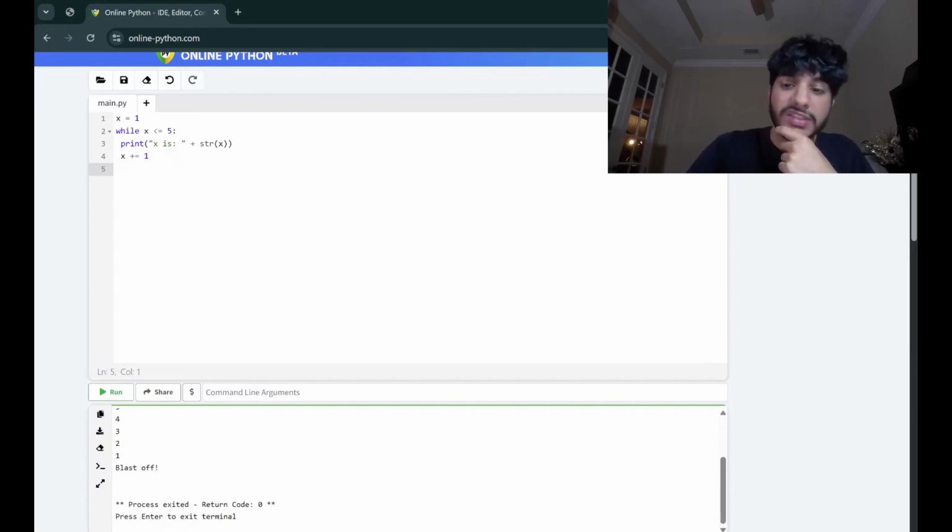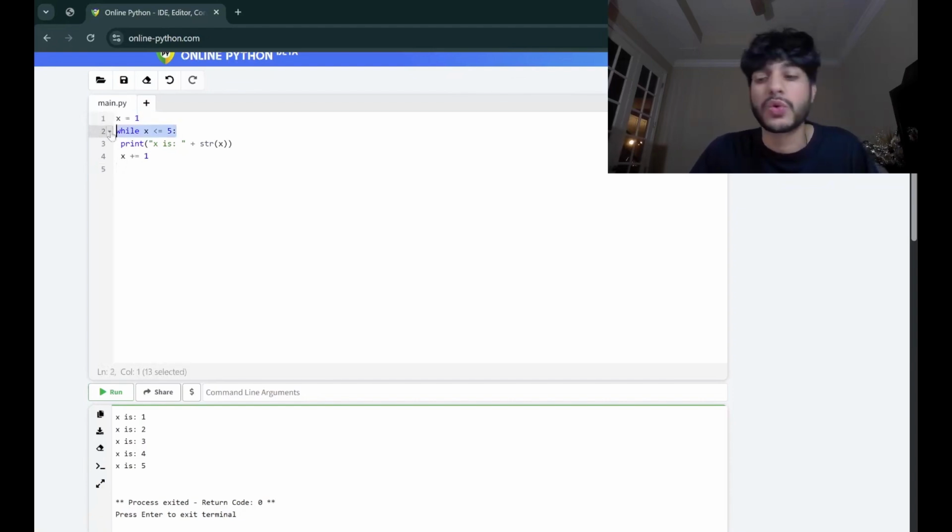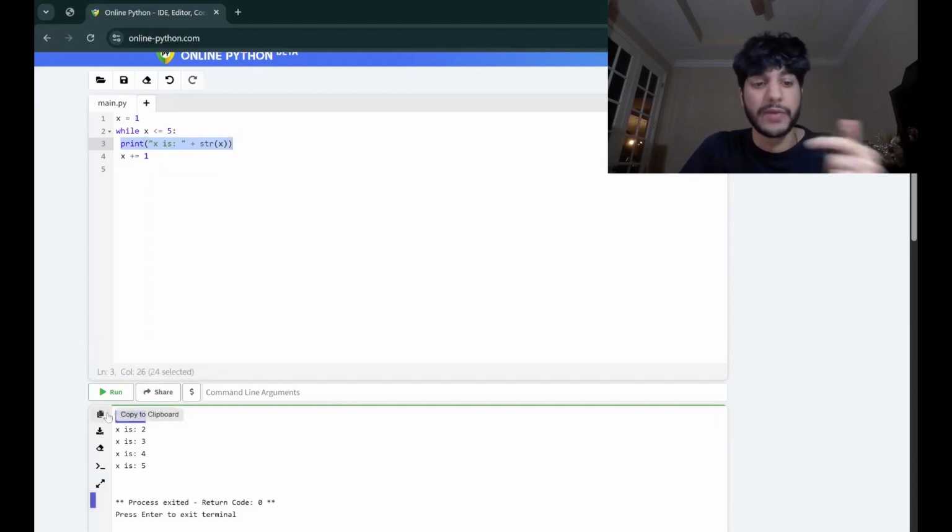Now here, let's run the code. Alright, perfect. So x initializes with 1, you define the variable, x is 1. A while loop runs as long as a condition is true. So while x is less than or equal to 5, that's the condition that has to hold for this loop to go on, right? The next line, print x is the string formatting of that number 1. So x is 1 in this case, and it prints correctly, x is 1.